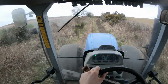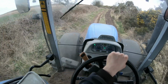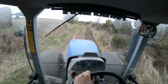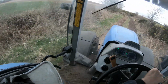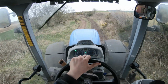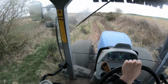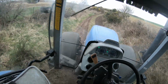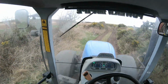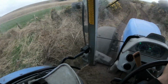If you take your time, it's fine, but you still get rocked about. I don't know, just over the years, the water running down it's just ruined it. I've always known it to be like this, so I'm not sure if it was ever smooth. But at least this keeps the compaction off the fields. As tempting as it is just to drive up the fields, stick to the roads and it saves the fields, right?